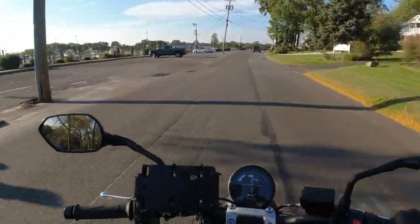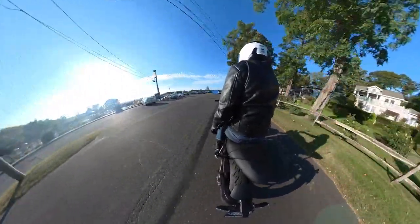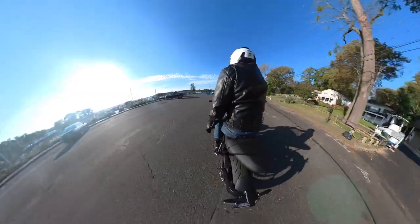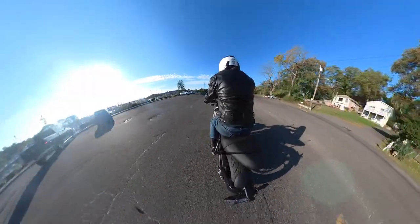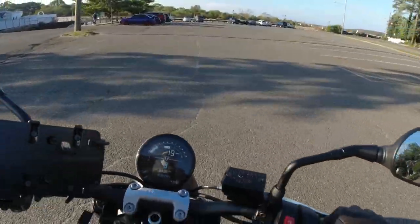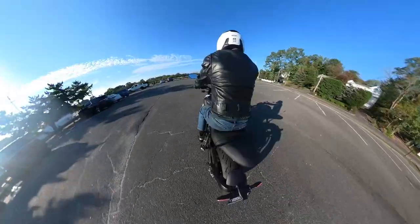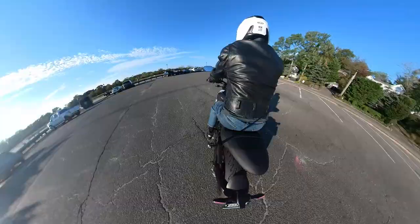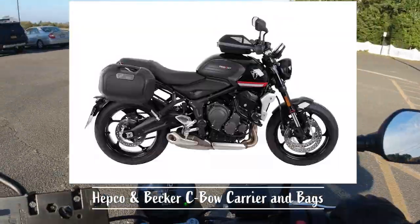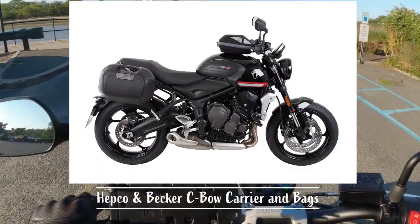That's my experience so far — I'm loving this thing, I really am. The next mods I want to do: I want to get a windshield. I don't want those tiny ones that don't do much; I want something that actually blocks the wind but isn't too big. I also want a good set of hard bags — I think it's Hepco and something, they make nice hard shell bags but they're out of stock everywhere and on back order.